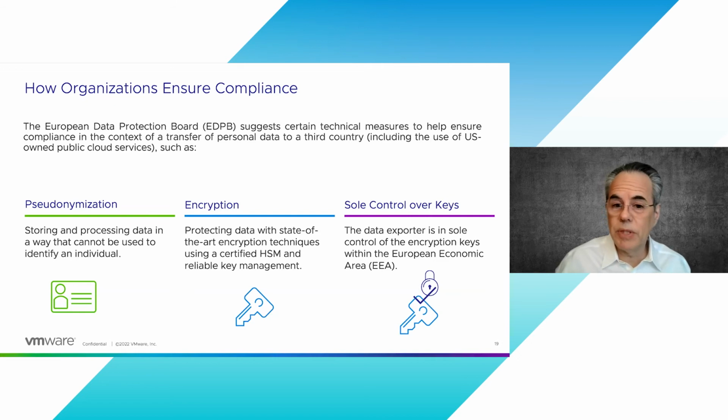Secondly, encryption, obviously a strong encryption, as we've discussed, and you have a very vast array of different algorithms you can choose from and different policies, and you can use best practices like key rotation and quorum management and so forth. And thirdly is that the data exporter needs to be in sole control of the keys. In the case of the EU regulations, it's within the European Economic Area, but there are very similar regulations that are all around the world now.